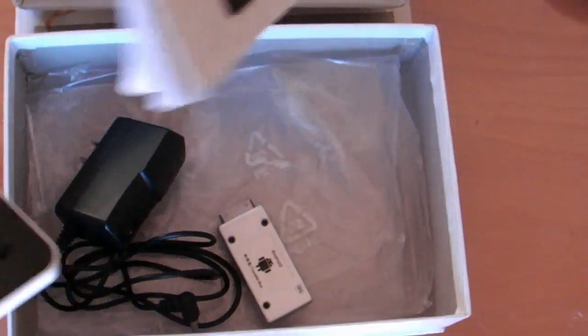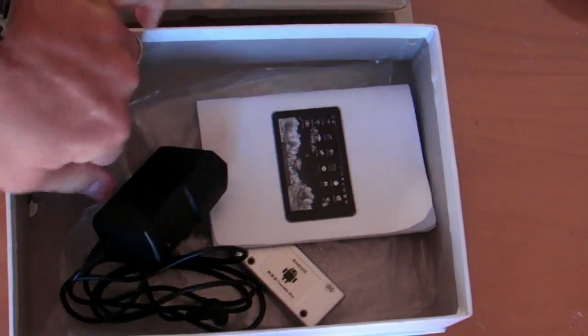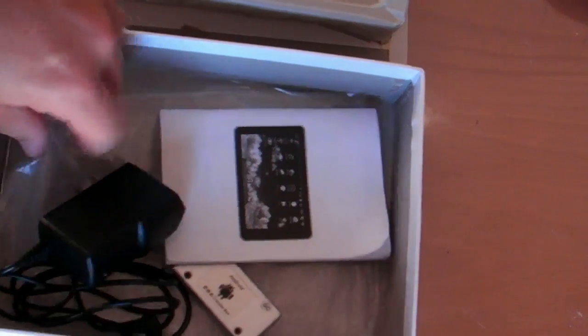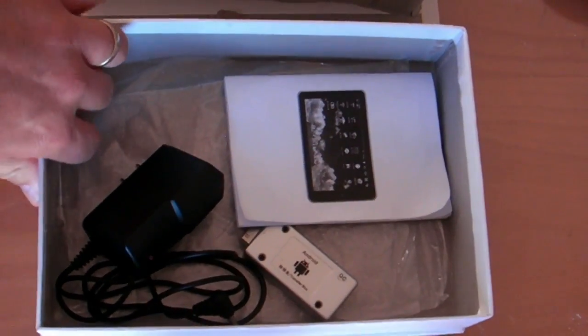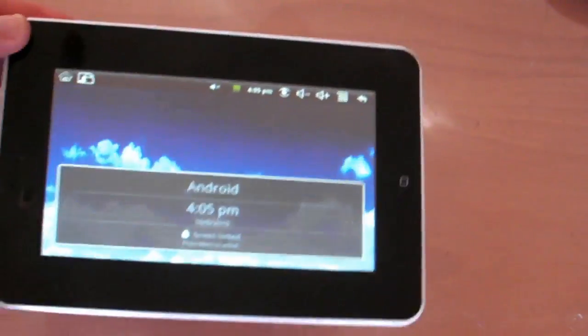Here's a manual it comes with that has Chinese on one side, English on the other, and somewhere in the box is a stylus, but I'm not even going to bother getting it out because I hate them. So let's go ahead and power this thing on. Get the box out of the way here. And power the tablet on.